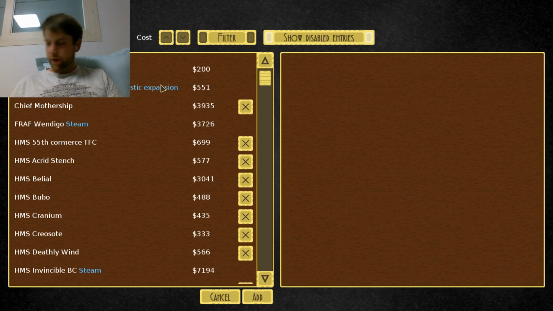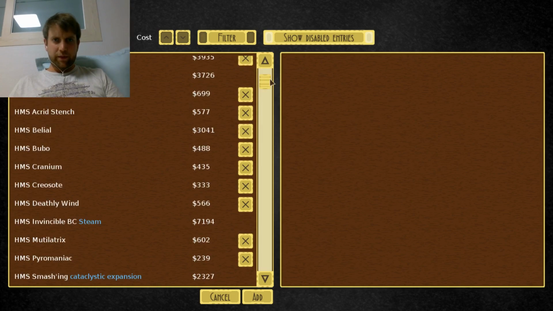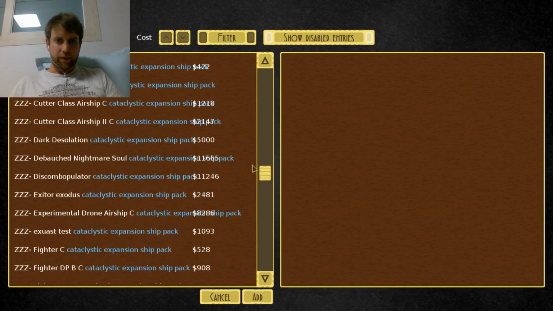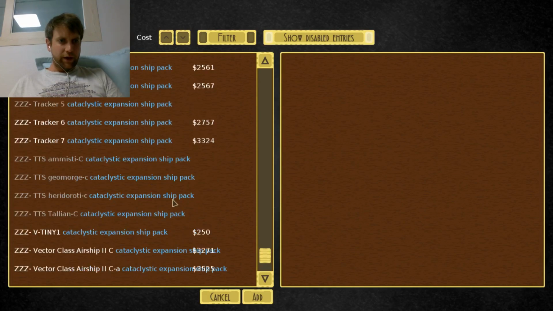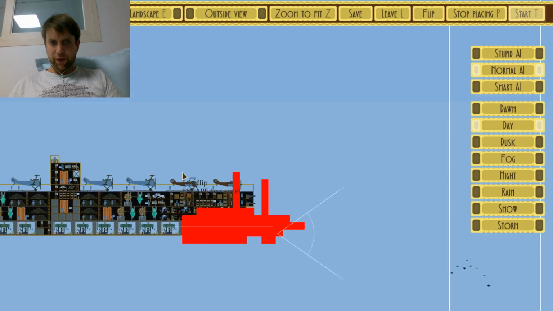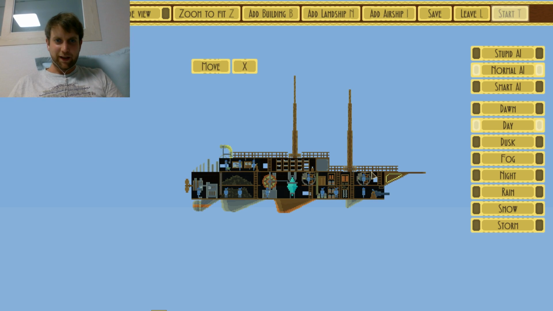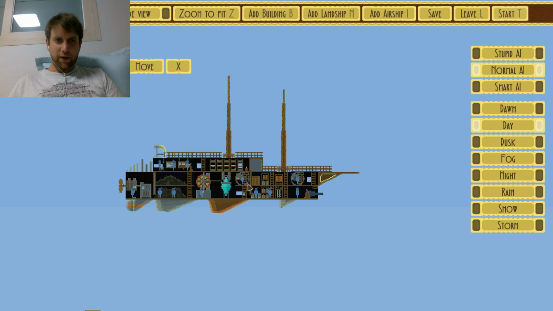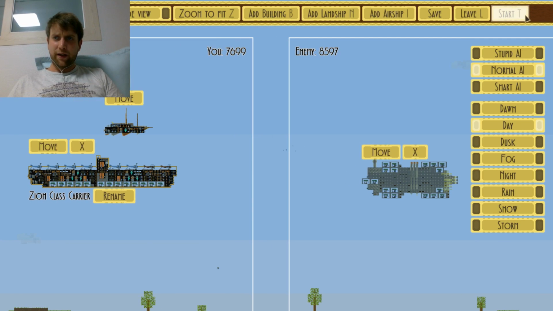So I'm going to add one of Cataclystic's ships. So add airship, and it's going to be called the Vermiformula, something or other. Vermiformula. It's just down here. Here we go. Vermiformulator show off. So we'll add that, and we'll put that on this side here. I added this one because I thought it's quite interesting. Cool sort of design, quite different.